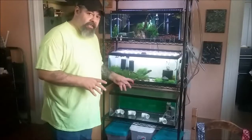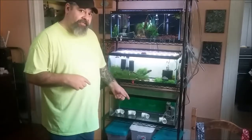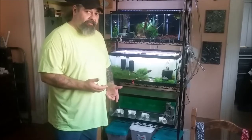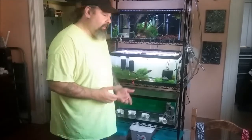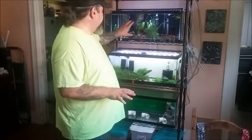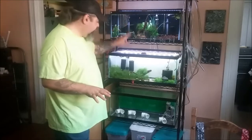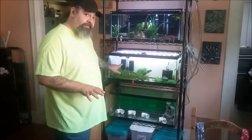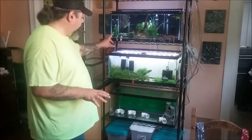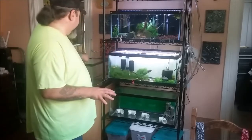Now that the lids are cut, I'm going to show you exactly why I run so much filtration on these tanks. I told you before, we wanted to be able to set up a quarantine tank really fast or a new tank really fast. Here comes that opportunity. So what I've already gone and done is disconnected a filter on this side of the gentleman's tank and a filter on this side of the lady's tank. I'm going to clean off any snails. I'm going to move one of them down to the 20 long and the other one into the 10 gallon.